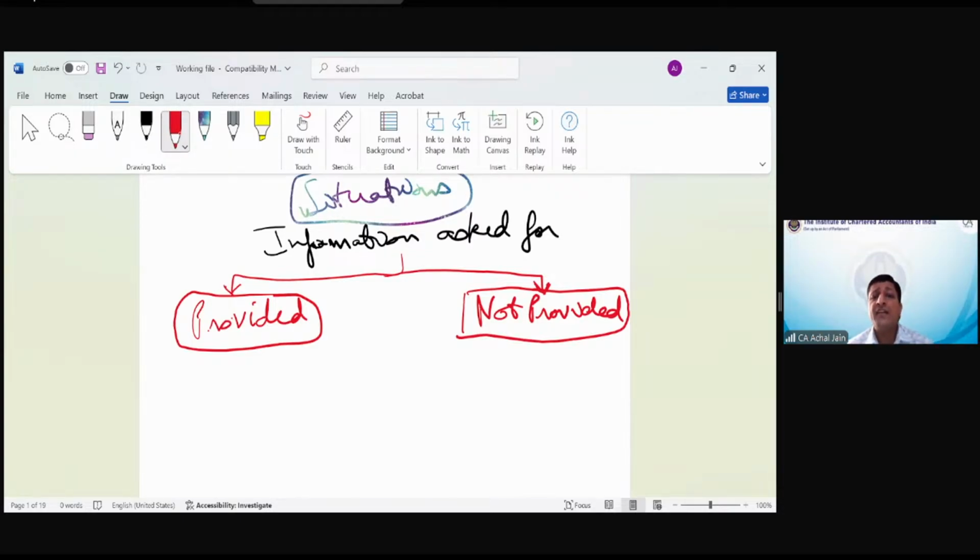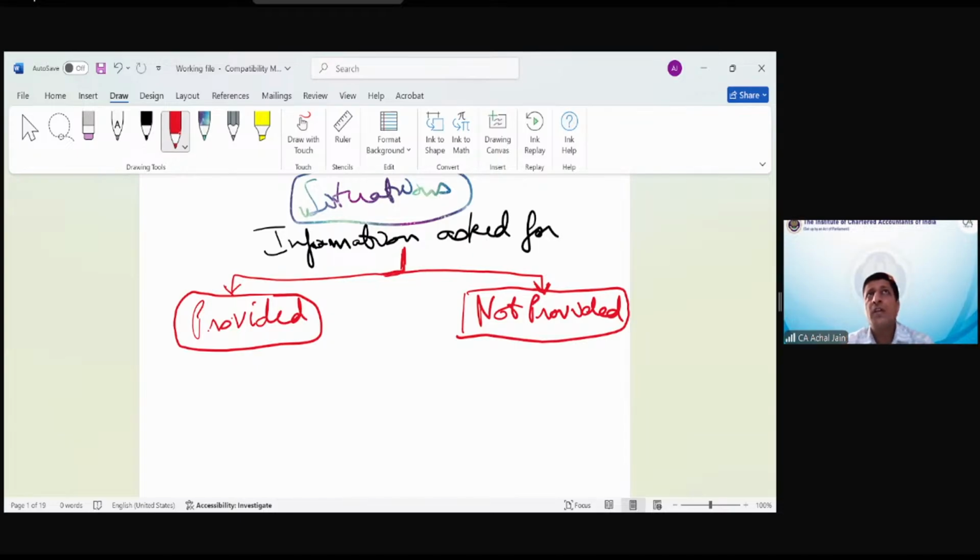Now you may be thinking, why would the management not provide? There could be various reasons for that. Maybe the requested information is not available with the company. Maybe their records are lost. Say there was some fire at one of their locations, so some records are lost. The way the auditor wants it is not available, and the auditor doesn't have any alternate course of action. Again a possibility.